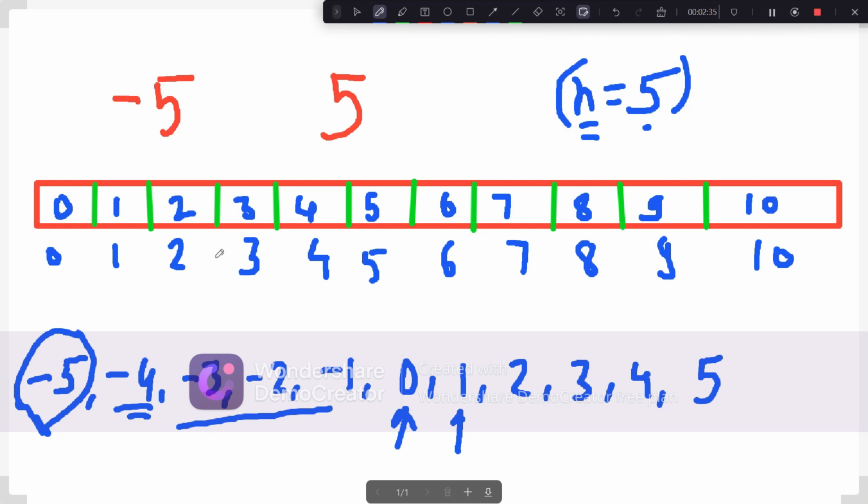Now when I am retrieving it, what can I do? Wherever I am getting a value, let's say I want to get the original value of this index. It is 5, so 5 minus n, that is 5 minus 5. So I can guarantee that at index 5 the original value is 0.